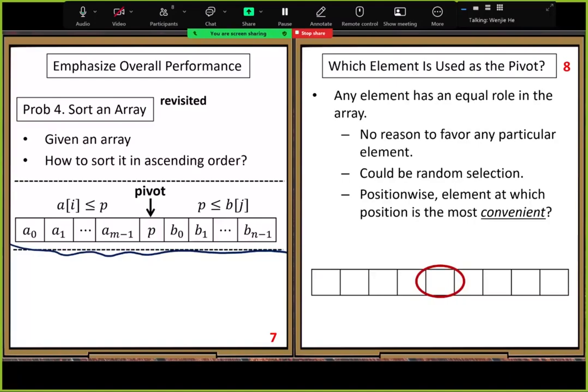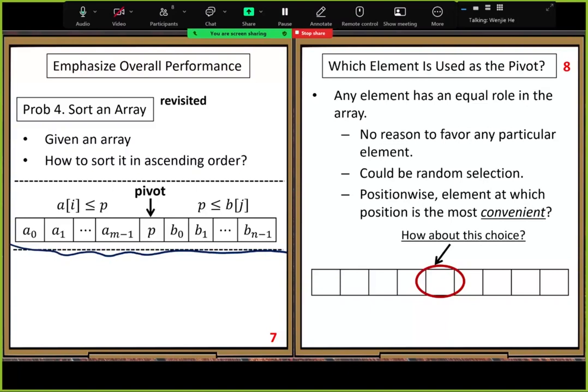Think about if we pick one arbitrary location in the middle of this array, how about we select this location for our pivot element? Because you can do random selection, right? Value-wise, you can select randomly, but position-wise, you want to make your best choice.